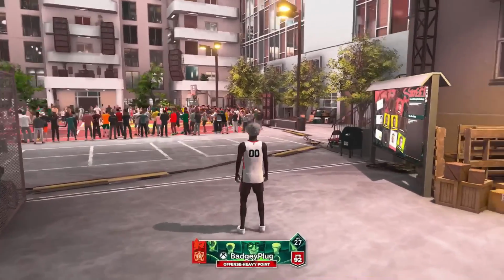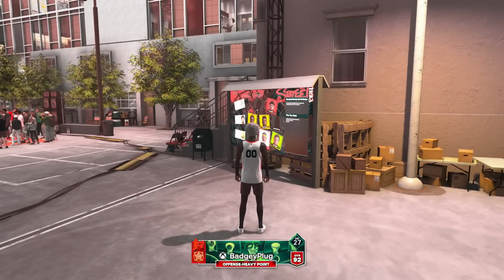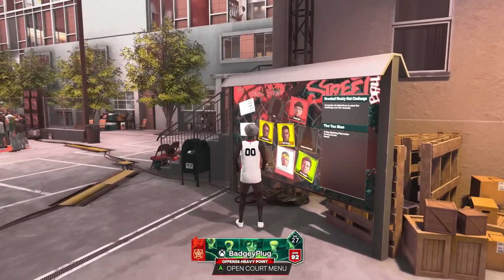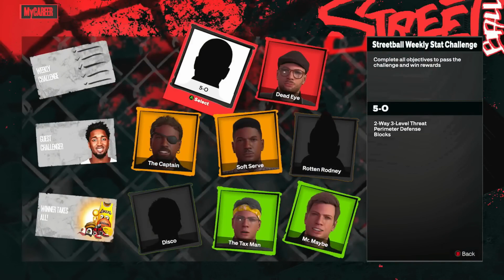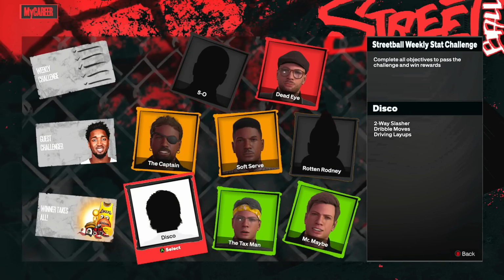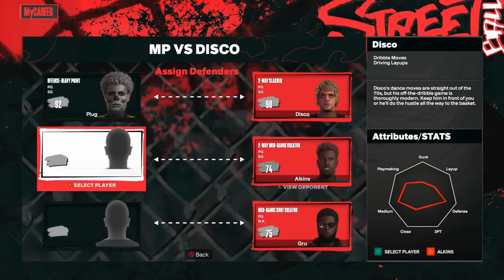So as you all see on this build, which by the way, I do this as well, okay? This is not just for a casual player. It's completely fine to be a casual player, but when I make a new build, this is what I do from now on. I don't play my career anymore. I don't do anything. What I do to grind my overall, which I'll talk about in a further video, is I get Rotten Rodney. But you want to play this guy right here, Disco, okay? Disco is like a 5'7" pure slasher.